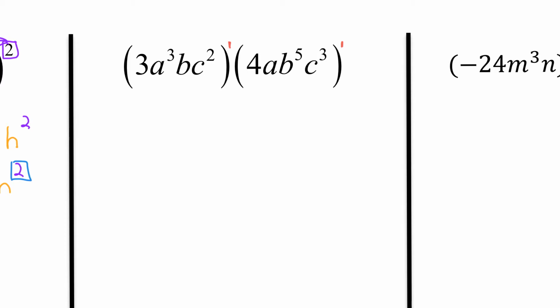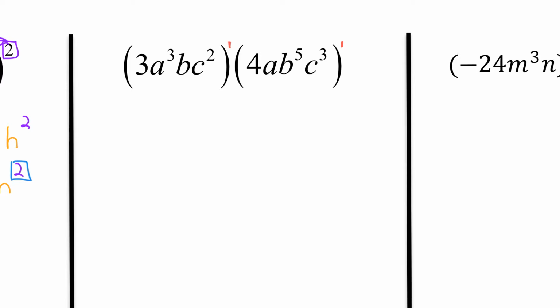And if you think about it, if you actually multiply this exponent times the 1 inside, nothing's going to change. We know this 3 has an exponent of 1. 1 times 1 is 1, so it stays the same. This A has an exponent of 3. 1 times 3 is 3. It stays the same. So every time you have an exponent of 1, you don't need to write it down. But we are multiplying these 2 expressions. So same thing as the previous example where you multiply the same bases, you're going to have to add the exponents. And you have to multiply the coefficients of those 2 expressions, monomials.